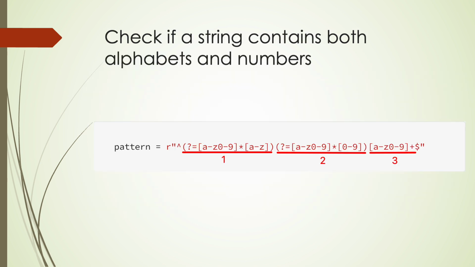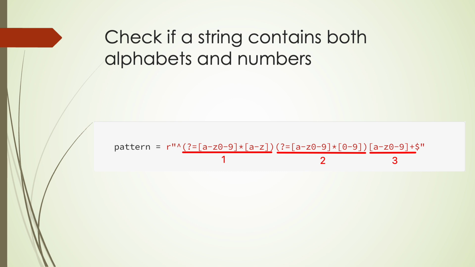Let's study another more complex use case of look-ahead assertion, which is positive this time, meaning the expression A is matched only if it is followed by B, indicated by the question mark and equal sign combination. We will write a regular expression that checks if a string contains both alphabets and numbers and only alphabets and numbers, which would look pretty complex at first sight. Let's break it down. It should be noted that two positive look-ahead assertions are used here.